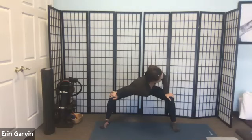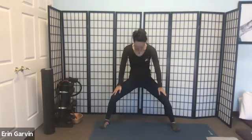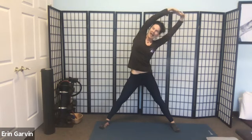Inhale and exhale. Now we're going to go all the way up. Use your abs. Roll all the way up. And reach through the fingertips up and over. And hold. 5, 4, 3, 2, and go up and over to the other side. And hold. 5, 4, 3, 2, and 1.